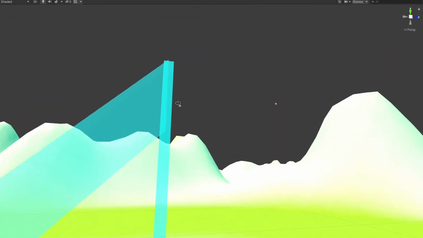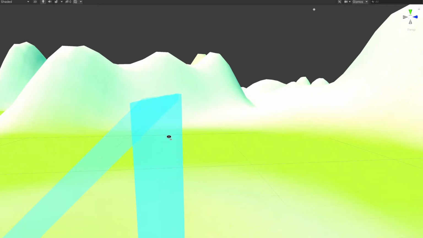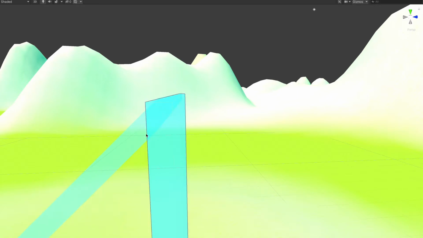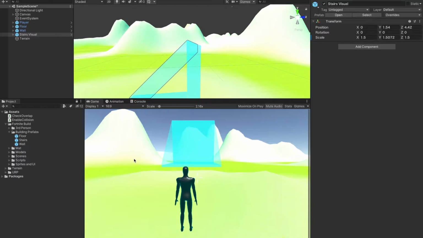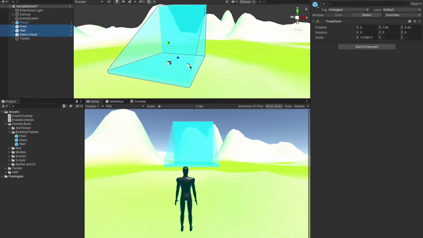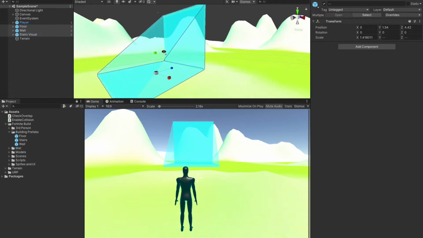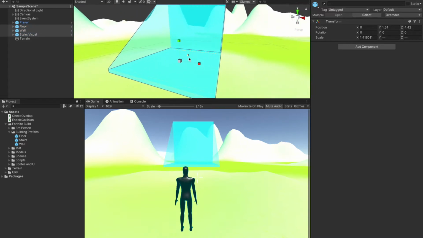Yeah. Also over here you can see that the stair visual object is overlapping on the wall object. So I'll do the same thing. I'll just take a stair. To completely fix it, I scale down these visualize meshes in all three axes.